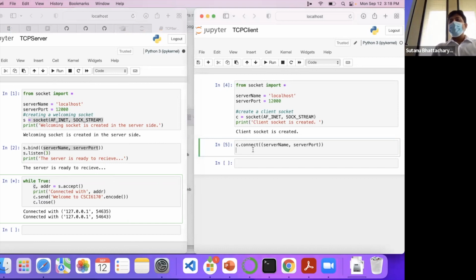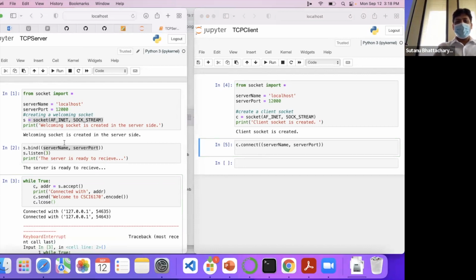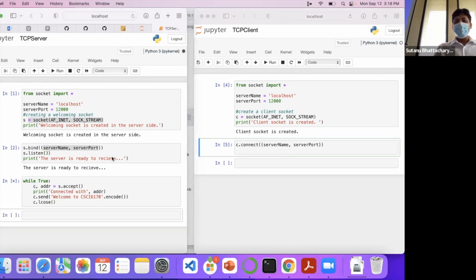So the server is sending something. First of all, stop this server side. Now I am running again. Okay. So the server is sending something. As a client, I have to accept that message from the server, right? So you can do it this way: receive sentence equals c.recv(1024).